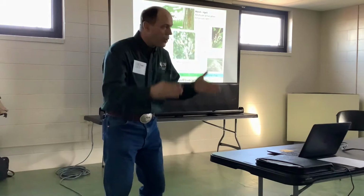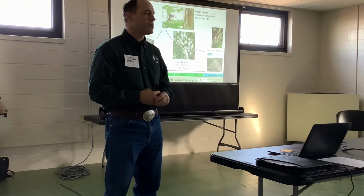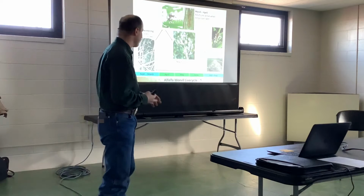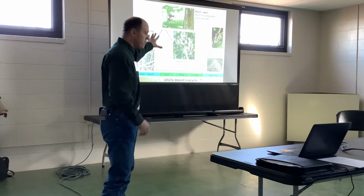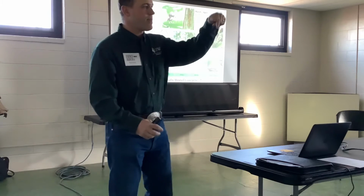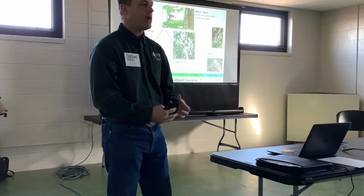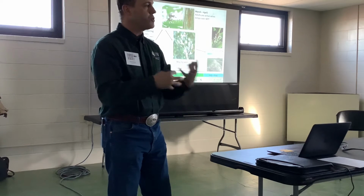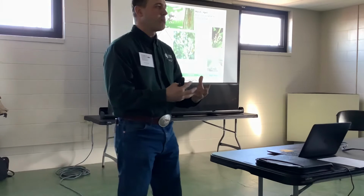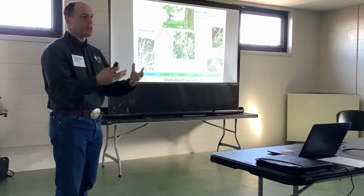And it's usually only a problem in first harvest. If we can get through first harvest, we've usually dodged the bullet. I'll give you a couple examples where that doesn't always occur, but that's our first life cycle. Once they hit fourth instar stage, they then migrate to the base of the plant. Down again at the crown, at the ground, they spin a very loose cocoon and pupate. They go through complete metamorphosis and turn into that snout beetle again as an adult.